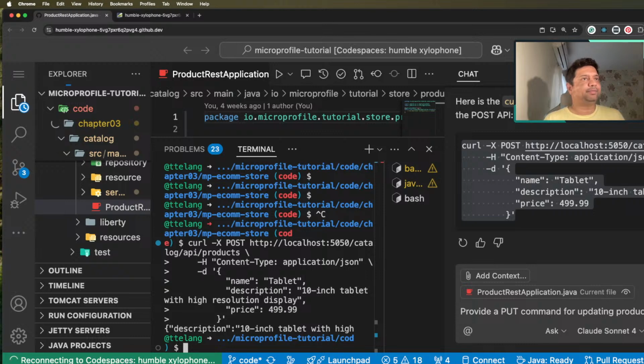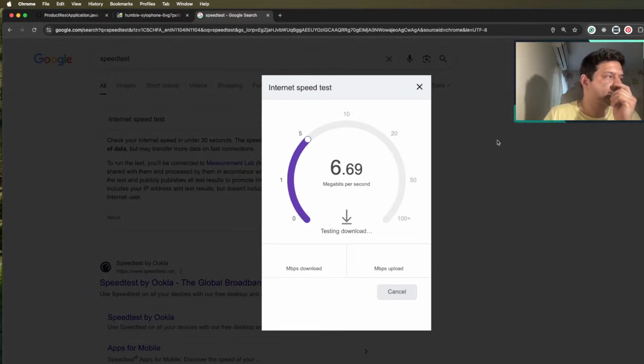This is crazy. I'm running 300 Mbps connection, but seems like, oh no, this is bad internet speed which I'm getting right now. Problem from the internet service provider, definitely.